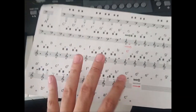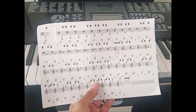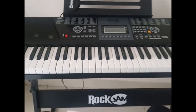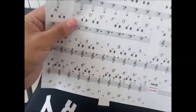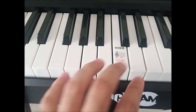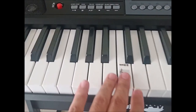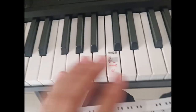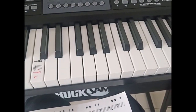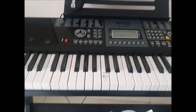Let's start with placing the stickers. Okay, so I will try to place it and then I'll proceed. You see, I have already placed the middle C sticker here. It was easy, just remove it and it looks very clean as well, you see. So I'll try to place the others maybe later. Let's talk about other features in between first.